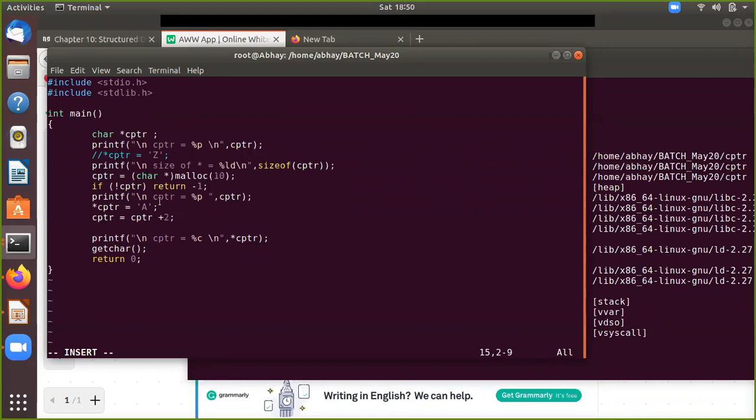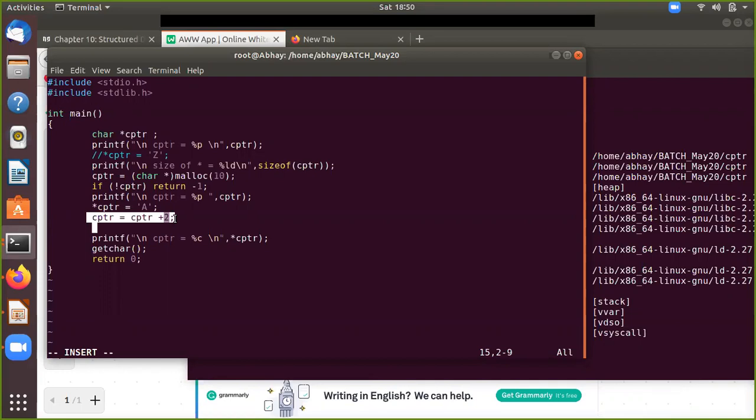with this highlighted statement, how many bytes will CPTR be increasing? It is a pointer to character, so it is just 2 bytes.